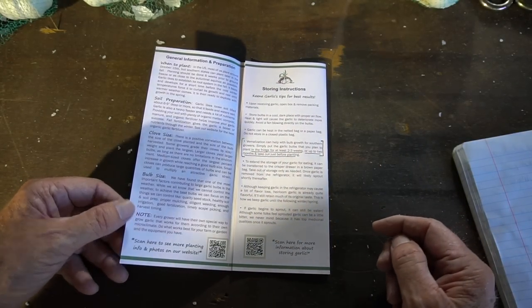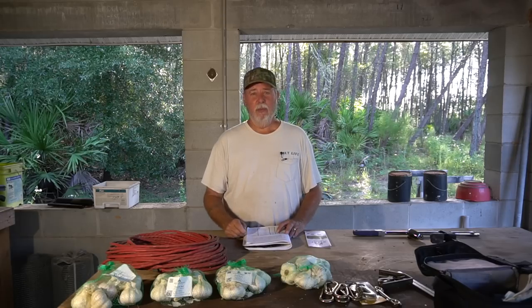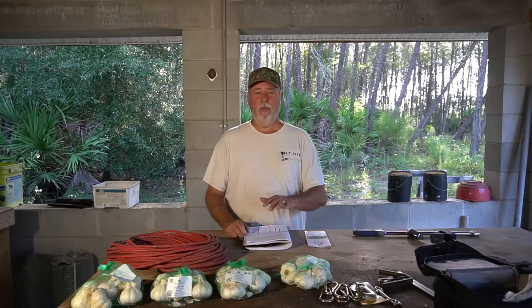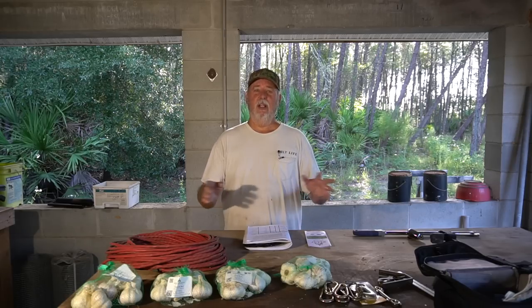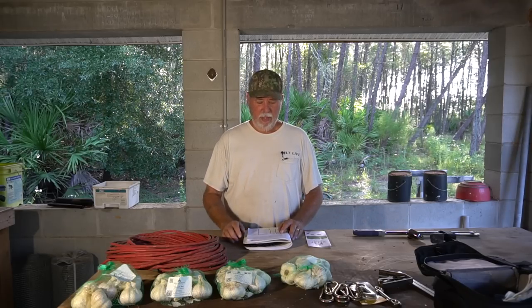So this year we got our garlic ready. I'm going to put it in the refrigerator. We're going to refrigerate our garlic for at least 2 months before we try to plant it out in an earth bed. We're going to dedicate a raised bed just for garlic and space it out correctly and go through the whole thing again using these two varieties.